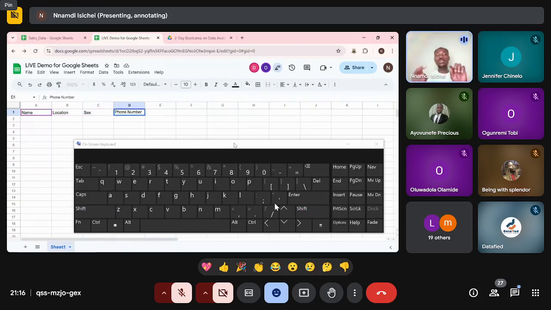Then, if I want to go to the next row, row A2, I press enter. Once I press enter, the cursor will go down to the next row. So that is why it's better to move with tab to the right. And if you want to go to the next row down, just press enter key. It goes to the next row down. So that's how to move around in your spreadsheet application.